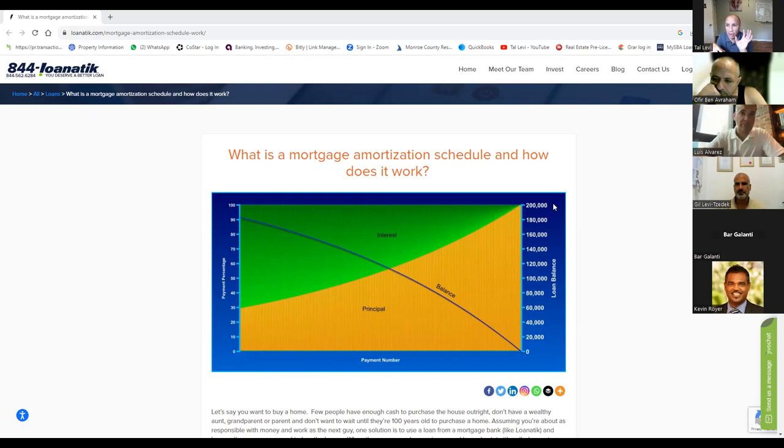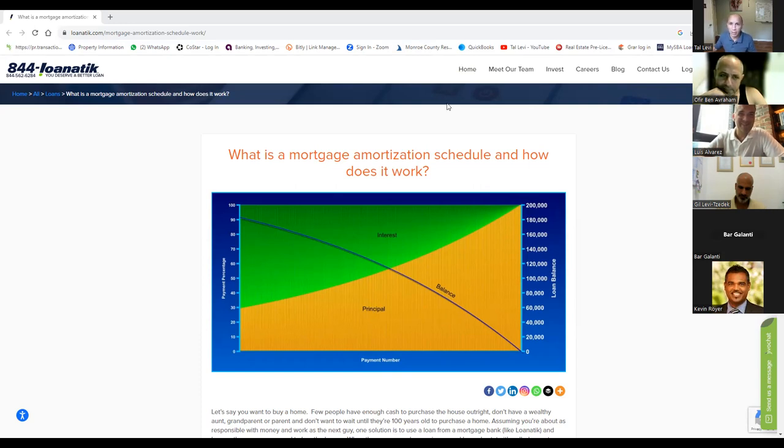So let's say in total, I owe the bank $1 million principal and $1 million in interest, $2 million total. I'm going to pay the $1 million in interest, or most of it, at the beginning of the loan and the principal at the end of the loan. Everybody understand this concept? Who said no? Nobody said no. I just want to see if somebody knows.